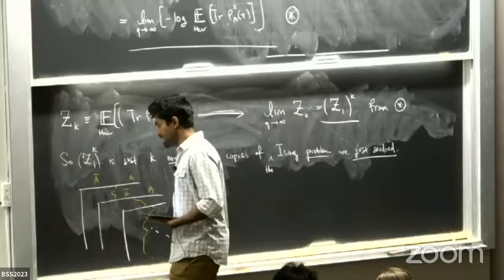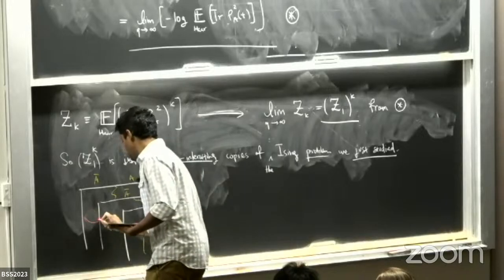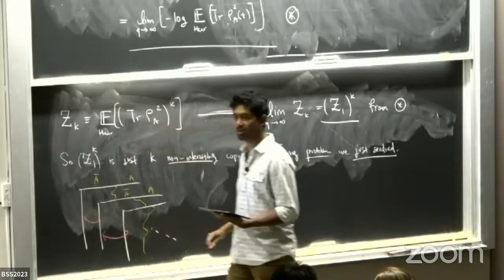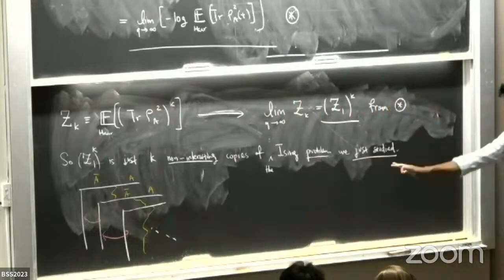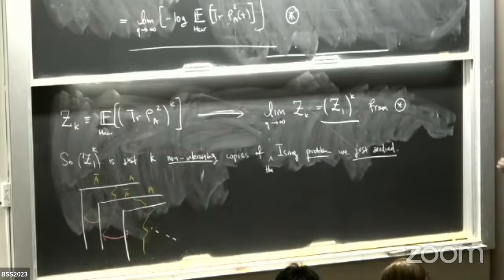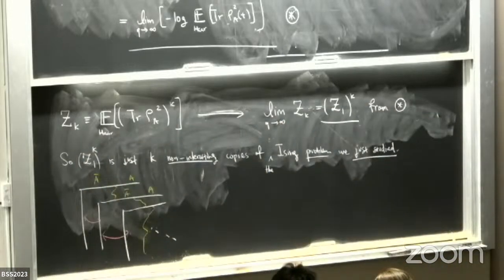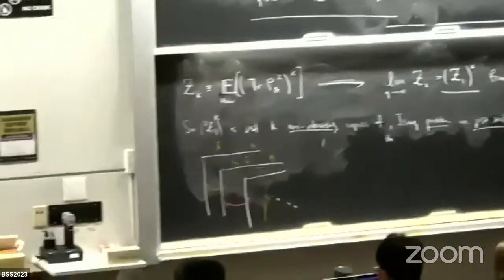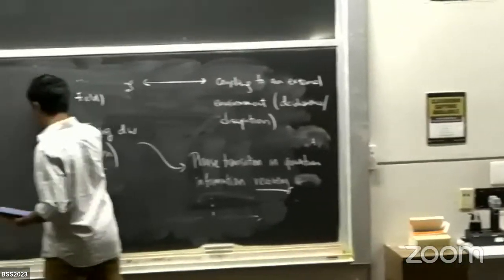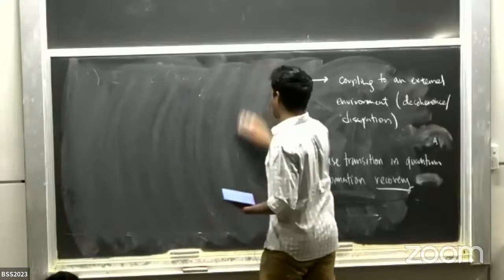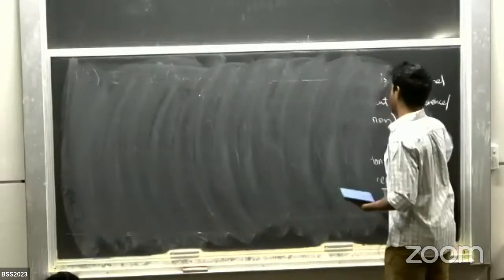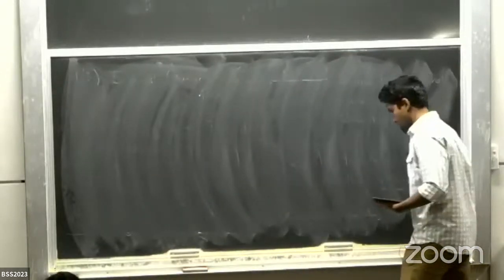At leading order in 1 over Q, you might suspect that maybe there are inter-replica interactions, interactions between the different replicas, and you can ask, can we figure out what those inter-replica interactions are? This is what we do. We hope for simplicity, and the answer is that indeed, yes, at leading order in 1 over Q, there are attractive inter-replica interactions between pairs of replicas.